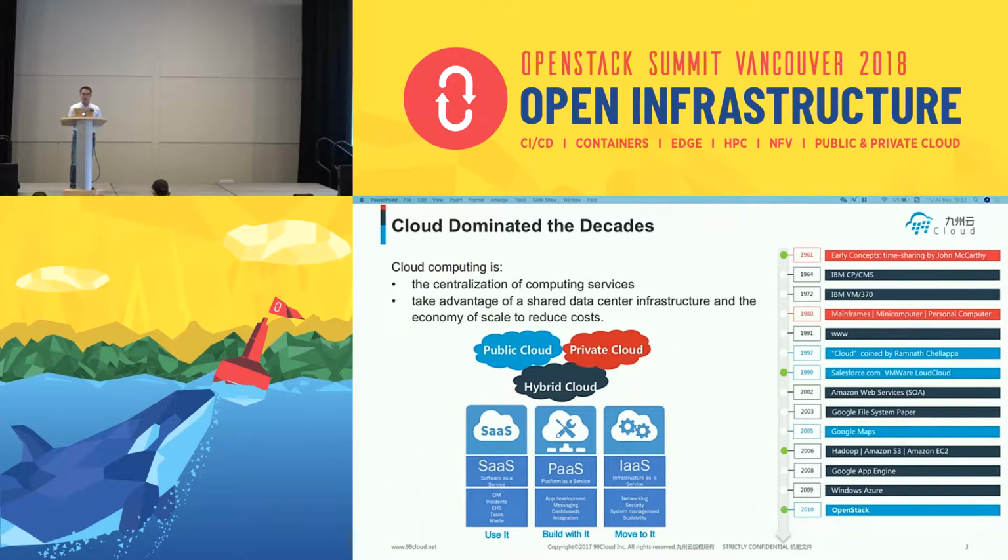Today, I will talk about edge computing in the manufacturing industry. As you see in the computing history, we started the concept of time sharing in 1960, and cloud computing has dominated the IT discussion for the last 2 decades, particularly since Amazon popularized the term in 2006 with its release of EC2 services. At the same time, in 2010, OpenStack came out. It is an open source solution that helps a lot of companies build a cloud solution by themselves using OpenStack.